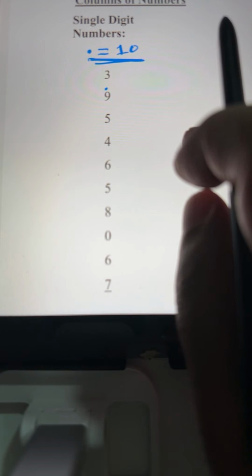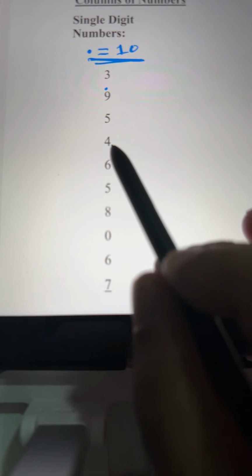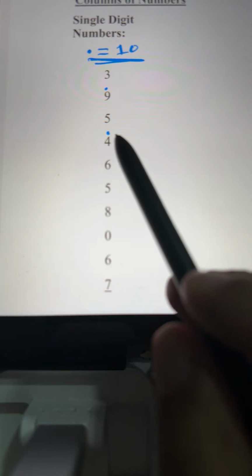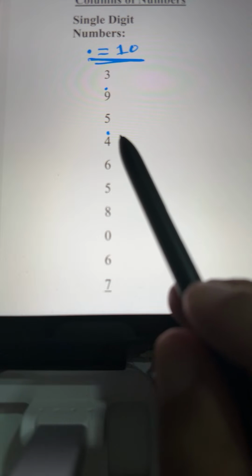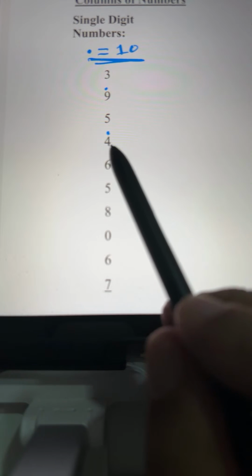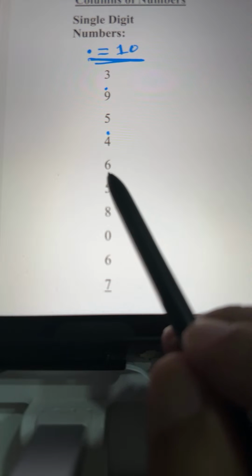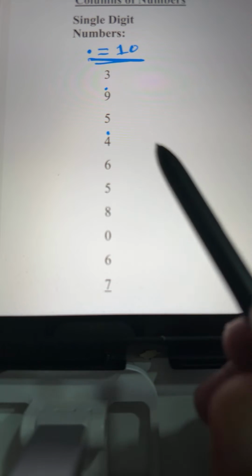Now we are left with 2 only. In this, I am going very slow. We are left with 2 only. Dot we have put, and we know that dot means 10 here. So when I put dot on the screen, it means I am left with 2. That 2 plus this 5 is 7. 7 plus this 4 is dot 1. 7 plus 4 is 11, but I will say dot 1 because dot means 10. And then I am left with 1. 1 plus this 6 is 7. 7 plus 5 is dot 2. And then I am left with 2.